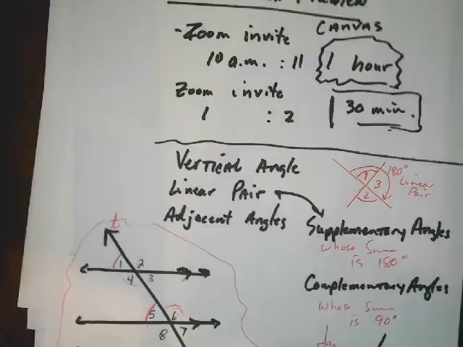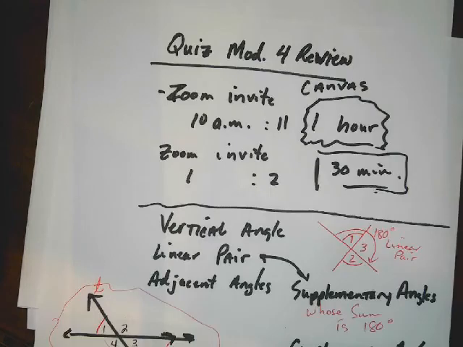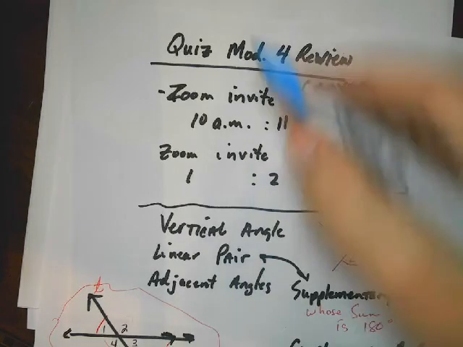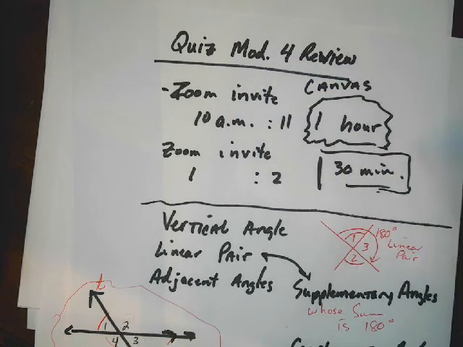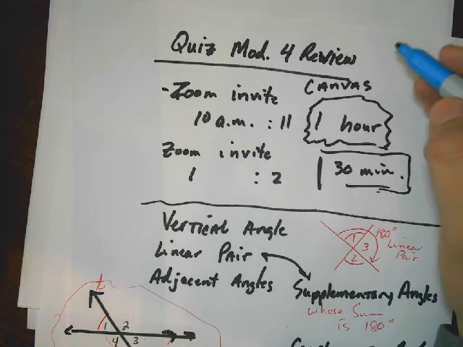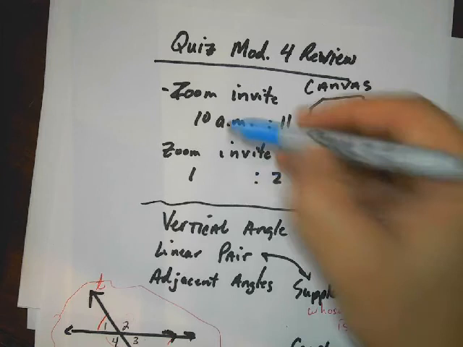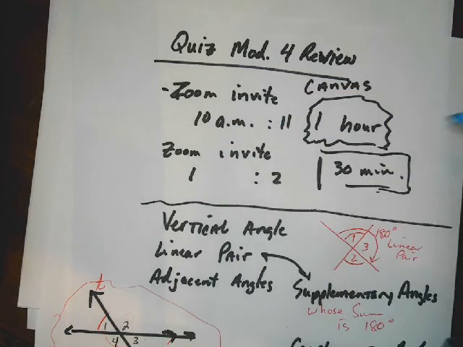All right, so let's finish up the idea of the quiz. Just to remind ourselves, we're going to have a Zoom invite. It's going to be sent to you in the morning. We're going to start the quiz at 10. We're going to have an hour to do it, so be ready to go a little bit before. If you don't hit that one, then you have to hit the 1 o'clock one. You have to have your computer because the actual quiz questions will be on Canvas.